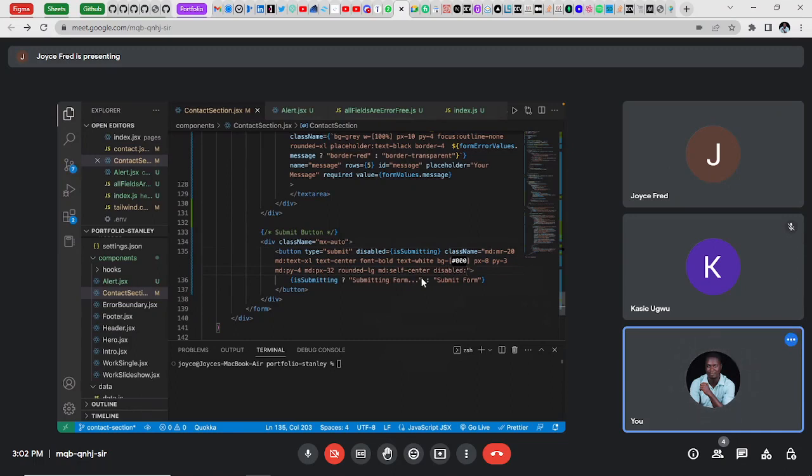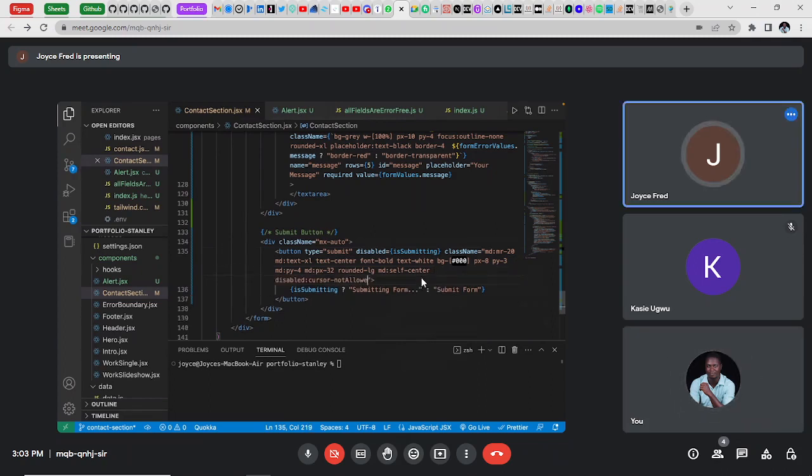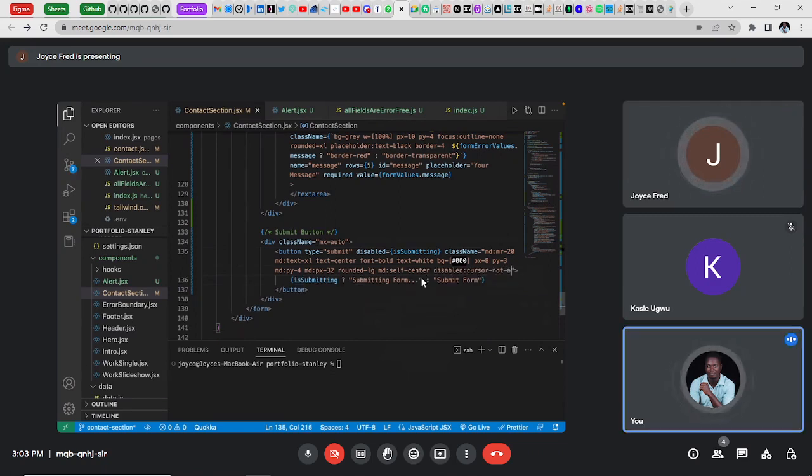Let me see. Oh, no, sorry. Cursor dash not dash allowed. Is it like this? Maybe not-allowed. Okay.